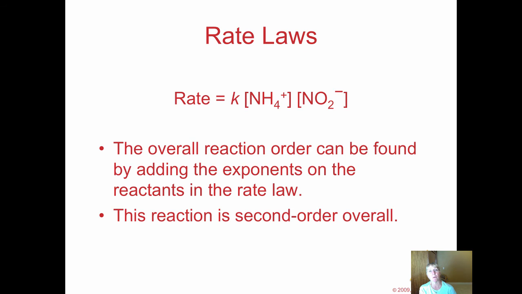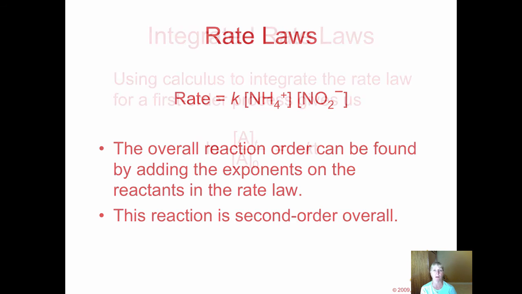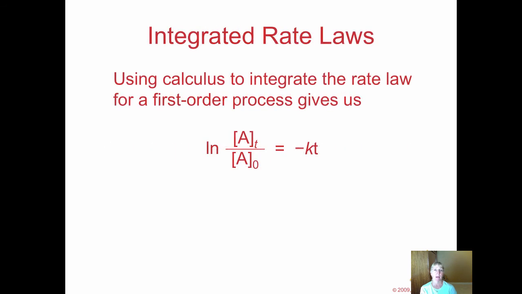So that's what we call a first order type of reactant. But if someone is asking you what is the order of the reaction overall, you simply add the exponents. They're not shown here, but there's a 1 to the upper right of the ammonium concentration, a 1 to the upper right of the nitrite concentration. 1 plus 1 is 2. So based upon this actual trial which was conducted, we call this a second order overall rate law.